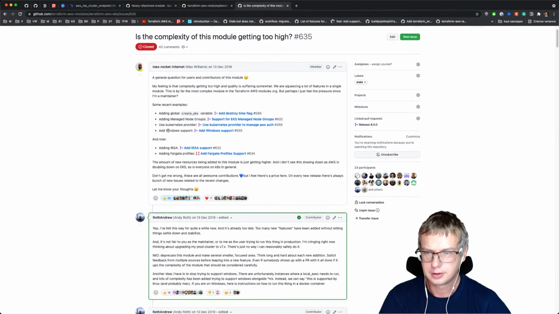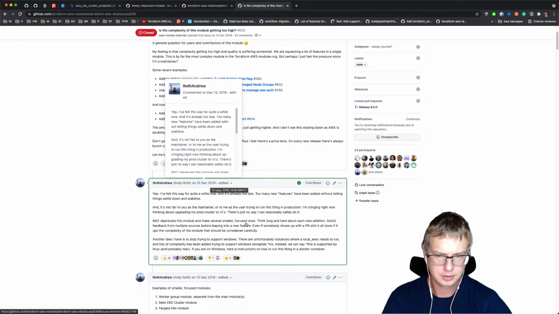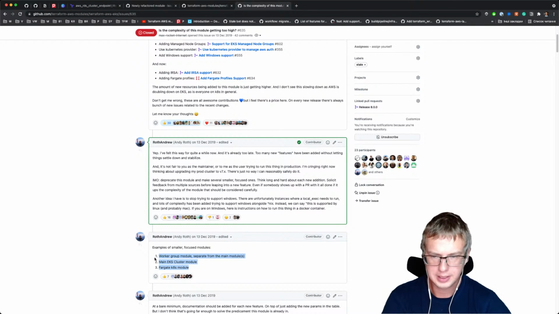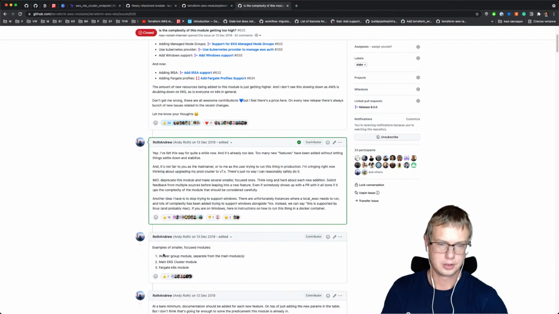So let's look into this thing in detail. Take into account that this happened 2 years ago. Some of this may not be relevant. Usually the point is that the proposal is, hey, let's make smaller focused modules. Well, for me this sounds like common sense if things can be reused or are not very much related to each other.